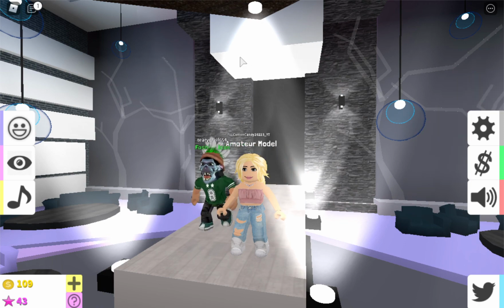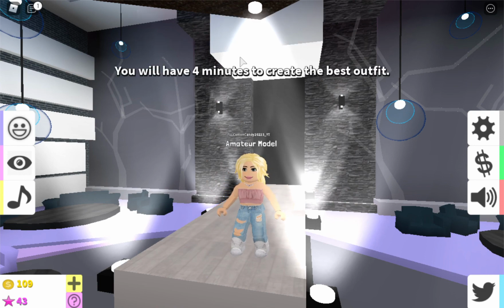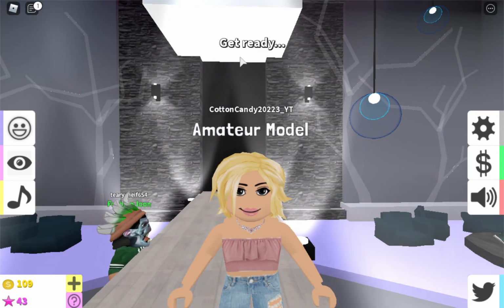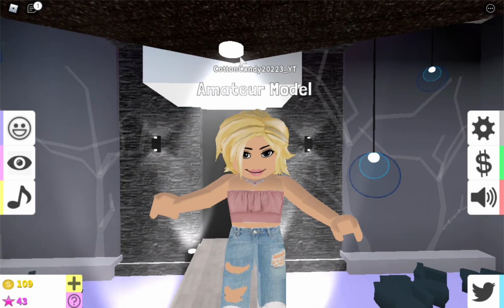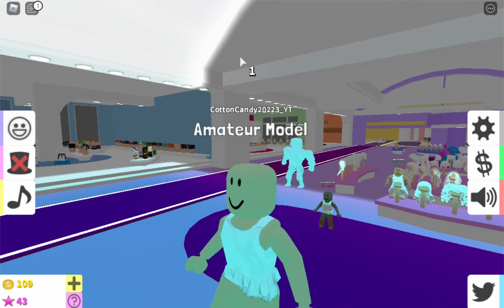Okay, so wardrobe malfunction, it said, I think. Okay, so we have 4 minutes to create the best outfit that we can. So, 4 minutes to make a wardrobe malfunction. Help me get up there, I'm going to help you. So, we're basically going to put a bunch of random stuff that doesn't look good together because we have a wardrobe malfunction. Can you help me?